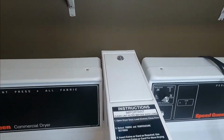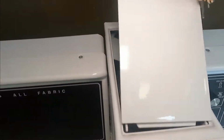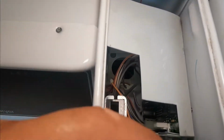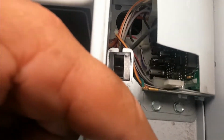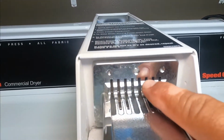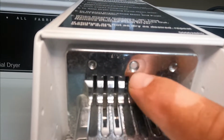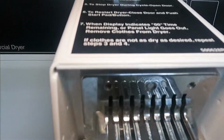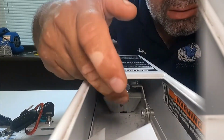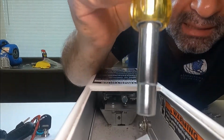And then we're gonna access our service door. And then if you see here, this is a long screw. It is right here in the center, and that screw goes all the way to the front and it's gonna thread here. So that's a long screw. We're gonna use a 5/16 nut driver to remove this bolt. This is the bolt we're gonna remove, and we're gonna use our 5/16 nut driver.